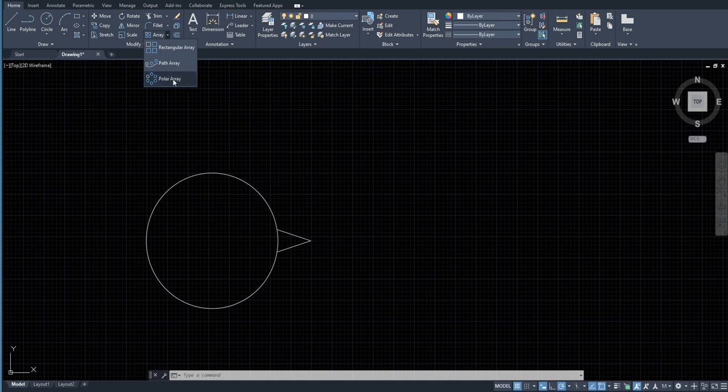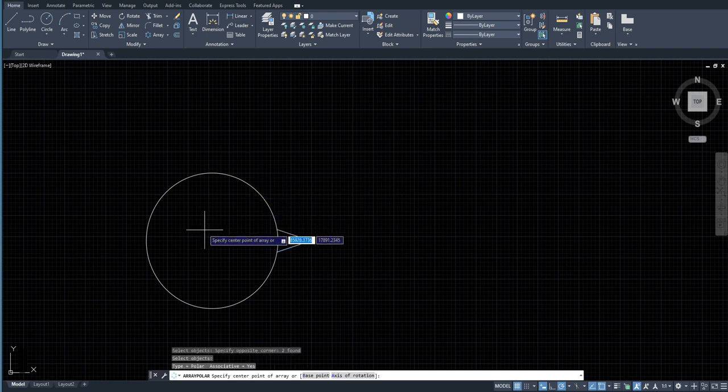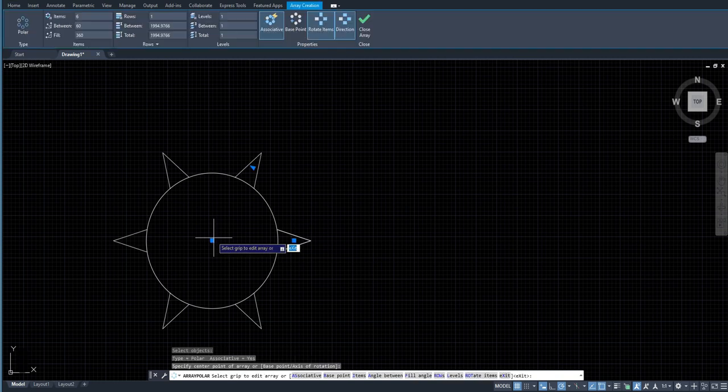I'm just going to select the polar array for now, select these two rectangles and press enter. For the center, I'm just going to select the center of the circle. As you can see, AutoCAD has entered default values for everything. The number of items is 6, the distance between them is 60. Mind you, this isn't exactly a distance, it's actually the angle between them, because over here we don't have distance, it is measured in angles.